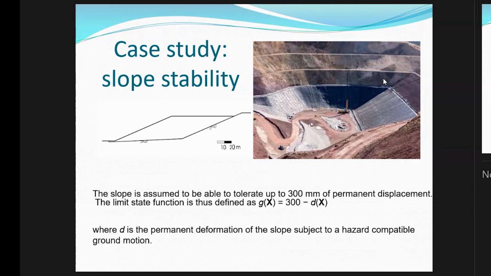For example, in this particular case, we can apply displacement-based methods. What does it mean? Whenever the displacement is above 300 millimeters, 30 centimeters, it's quite big, but the mine pit is also very, very big. We can consider that the slope failed. This is the criterion for the failure. So we do a displacement analysis on the mining pit, and we see what is the probability that the calculated displacement is above this threshold we define.